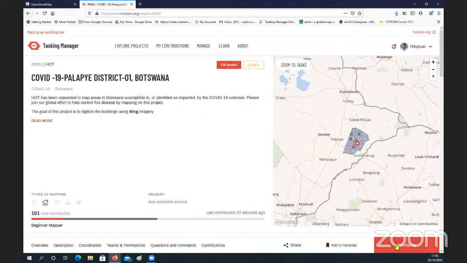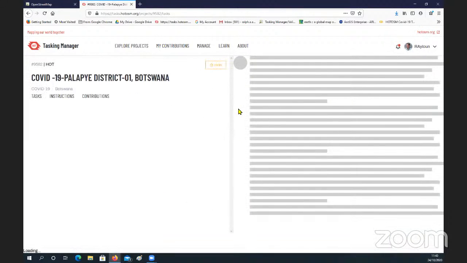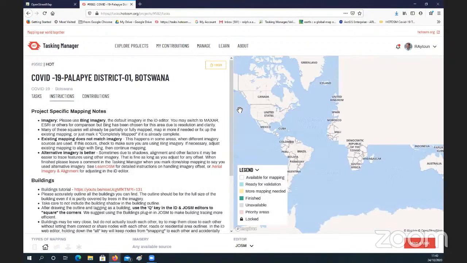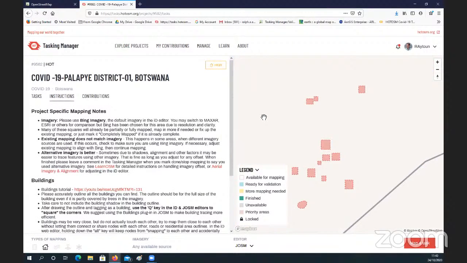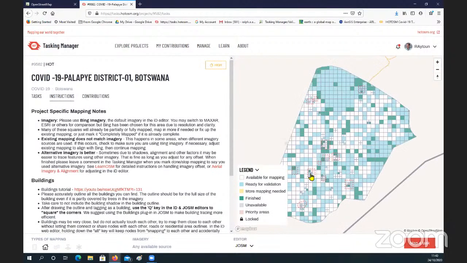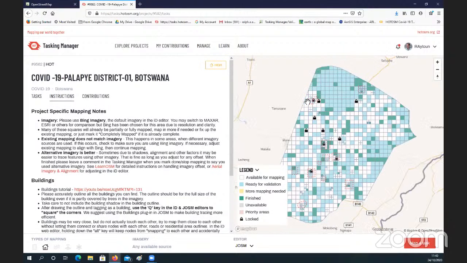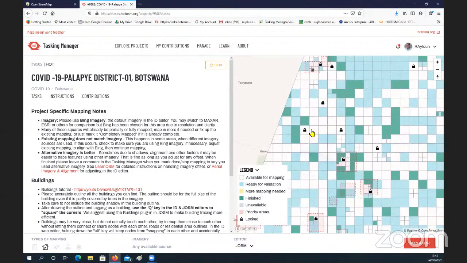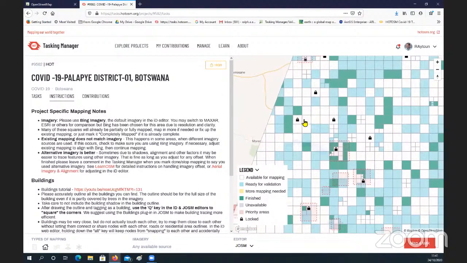I'm going to go to contribute. And these pink areas here are areas of high importance, and they would like those to be mapped first. But remember, you are volunteers, and it is your option as to where you map. Now I'm going to go to a specific task.